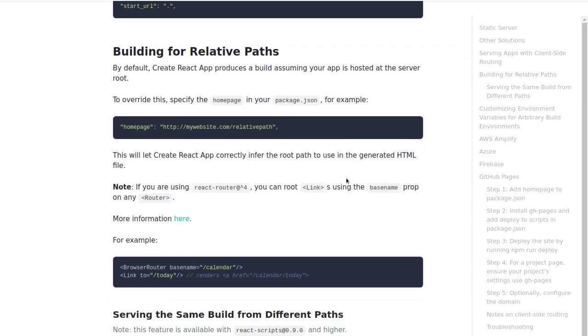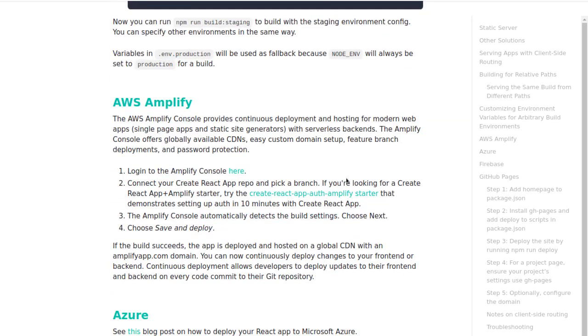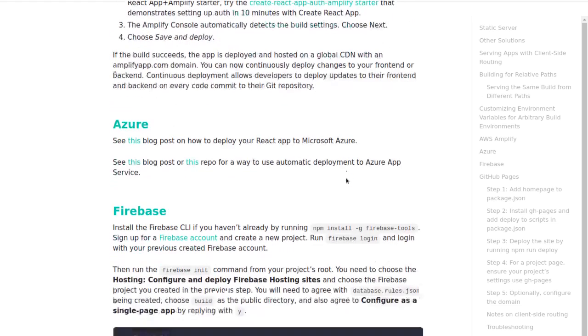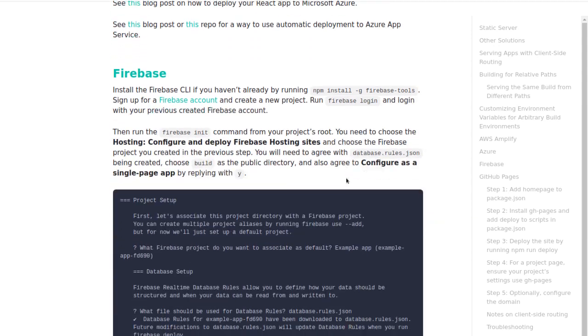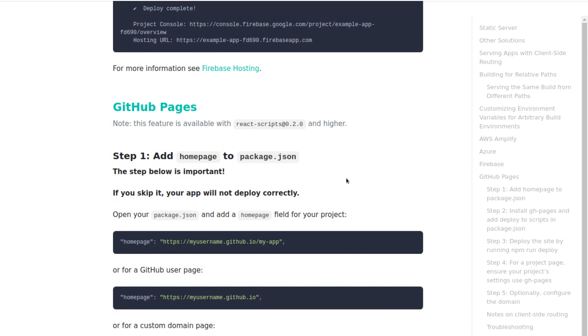Big in the East. Yeah, so anyway, you scroll down this documentation and they will give you the steps to deploy to various different places. AWS Amplify is the first one they list, so we said that. Amazon, Azure, Microsoft, Firebase, Google. And if we keep going down, there's GitHub Pages, which is how we used to deploy our sites, just to GitHub Pages.